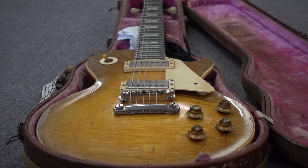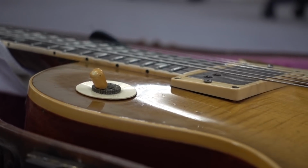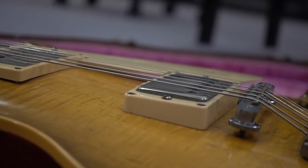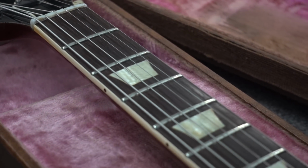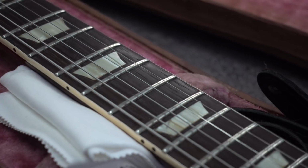So just a couple of very quick thoughts, because I guess the inevitable question is, what was it like, how does it sound, etc. I've answered a couple of these questions on Facebook, but to give you a flavour of what it's all about, in regards to playability, I would say it plays like a very good Les Paul. It plays like a guitar which has been incredibly worn in and has seen a hell of a lot of use over the years, which you would expect really. It's however many years old it is, and it's been played to death. It plays beautifully, very solidly and very sturdily, and just feels like a very well-built guitar, which goes without saying. So nothing to write home about as such, no standout points there.